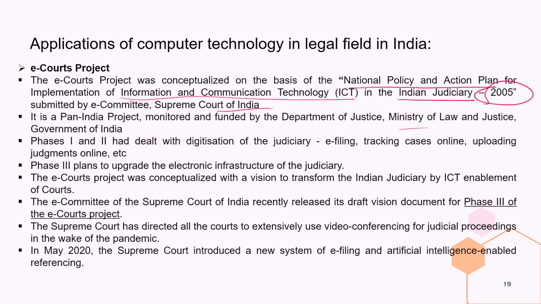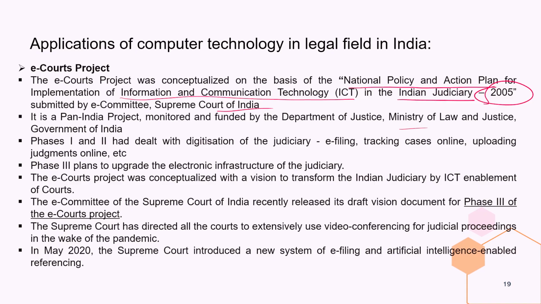Phases 1 and 2 dealt with the digitization of the judiciary, e-filing, tracking cases online, uploading judgments, etc. Then phase 3 plans to upgrade the electronic infrastructure of the judiciary, where we are thinking of converting the existing judicial system into a virtual court system, and a court system which is broadcast live. The e-courts project was conceptualized with a vision to transform the Indian judiciary by ICT enablement of courts. The e-Committee of the Supreme Court of India recently released its draft vision document for phase 3 of the e-courts project.